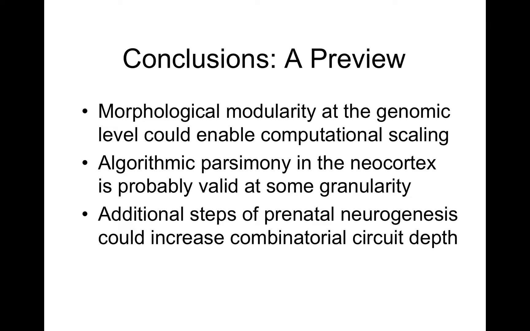It's often a good idea to prepare your audience by providing a preview of your conclusion — it's like getting a glimpse of a completed puzzle before trying to assemble it. There are three main conclusions I'll be arguing for in this presentation. First, structural modularity at the genomic level enables computational scaling, just as modular circuit design enables computational scaling in modern computer architectures. Second, the level of granularity due to algorithmic parsimony, if such a principle applies to the cortex, is probably more than a logic gate, but how much more is open to debate. And third, additional stages of prenatal neurogenesis could plausibly increase the depth of combinatorial neural circuits, thus facilitating longer chains of inference and deeper recursive embedding.